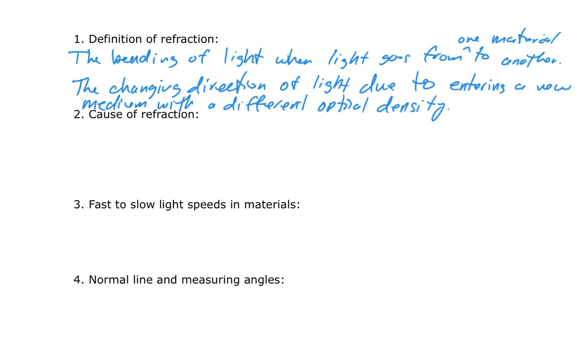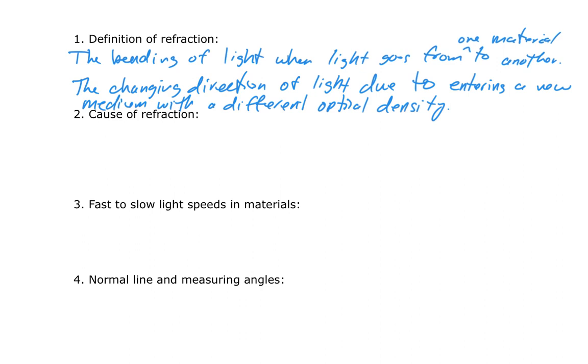We talked about sound, and we said that sound actually has a constant velocity in air as long as the temperature of the air doesn't change. We're going to see that's the case with light as well. But when sound travels through a liquid, it travels faster. When it travels through a solid, it goes even faster. Light is going to be different, and it's actually going to be the opposite. Light is going to travel really well through the vacuum, like a vacuum of space, or through a gas like air. It's going to slow down when it hits a liquid like water, and it's going to go even slower when it hits a solid like glass or even diamond.